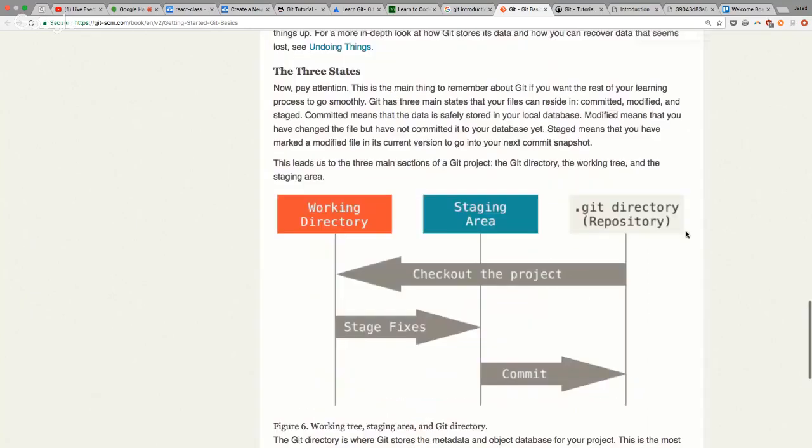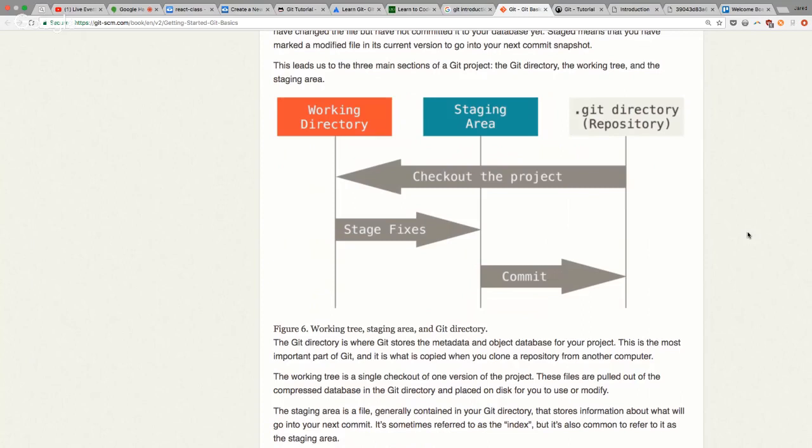You've got your working directory. That's what you see at any point in time. And then you have this staging area for Git. The staging area is a place to put stuff before it ends up in what Git sees as history. So the staging area is a way to say, I'm going to add this over to my Git directory. You can add it to your Git directory once it's been in your staging area.